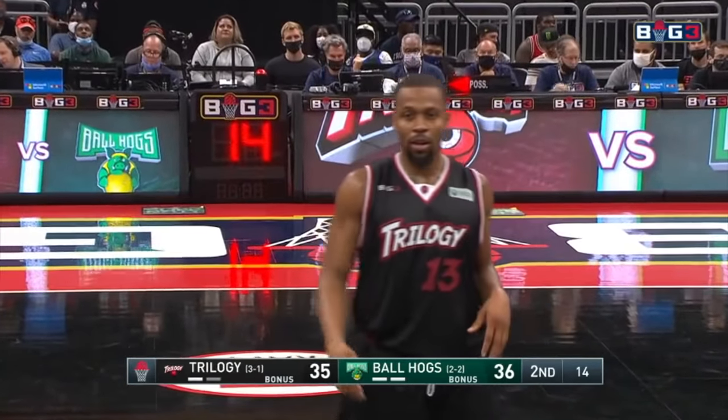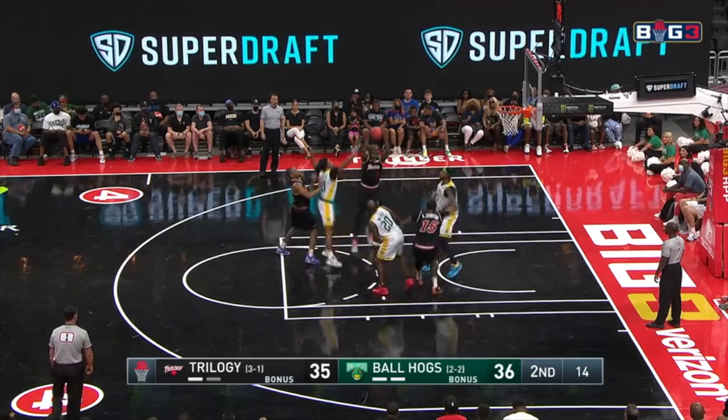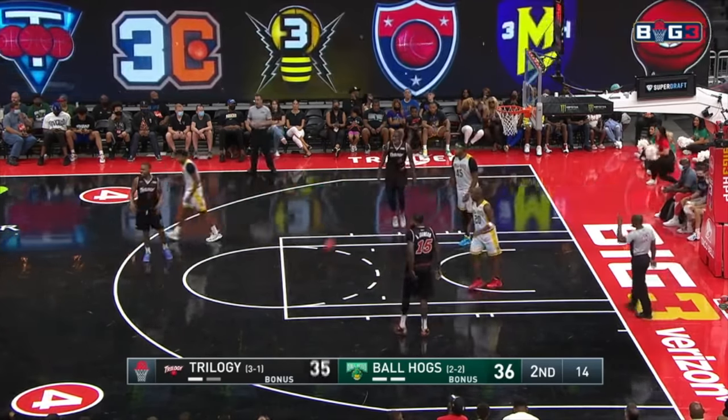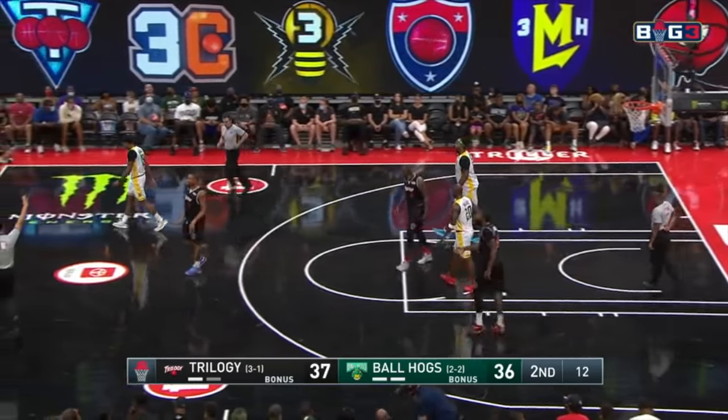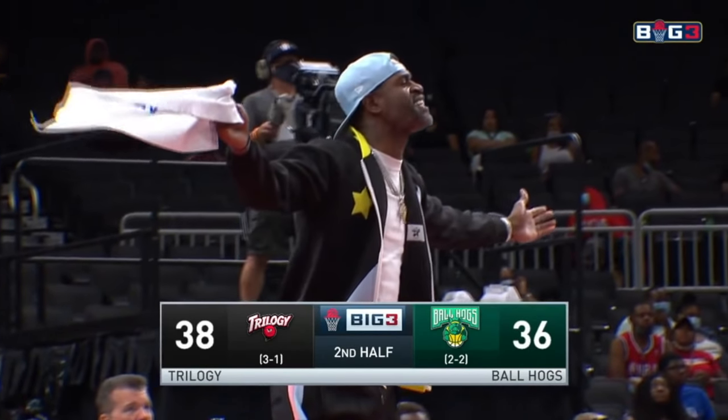And listen, free throw shooting's important at every level. They certainly know that in this building at Fiserv Forum, given what Giannis Antetokounmpo did in Game 6. It's going to be imperative now. Woods cleans it up and scores for Trilogy. And a stoppage now. 1-point game. Got a good one in Milwaukee. This one's up for grabs between Trilogy and the Ball Hogs.